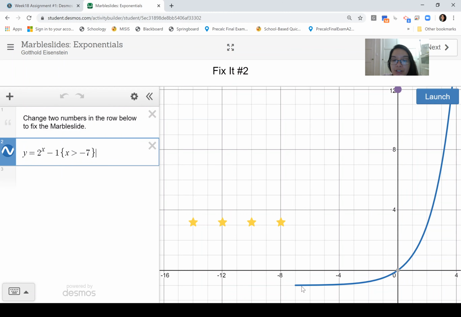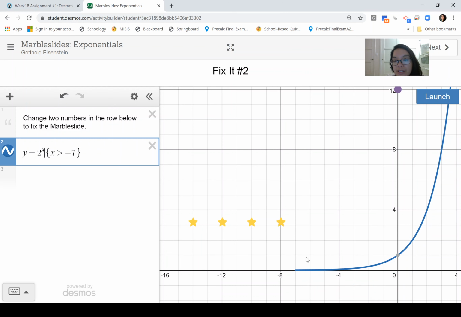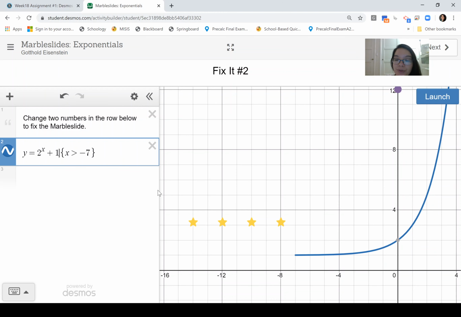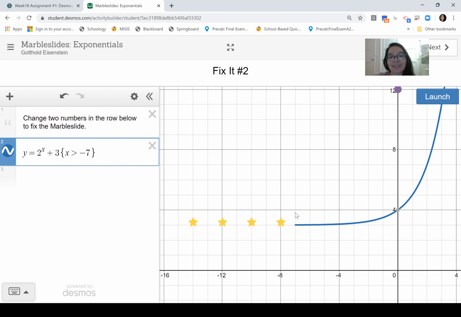Okay, the next one over here. This one, the domain needed to be changed because if this marble is being released, it's not going to reach these stars over here. Another thing you may see is that this curve will need to be shifted upwards. And we've dealt with vertical shift, and that's having to do with the constant here. So it's at -1. If I had it without, then it's going to be at its original position, which is right above the x-axis. So if I do +1, then it's going to move up 1 unit from where it was. If I do +3, then it looks like it's going to be in line with the stars over here.